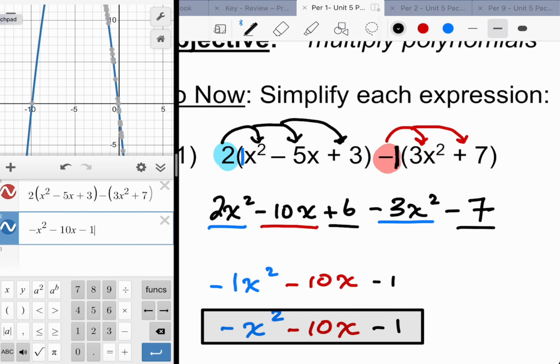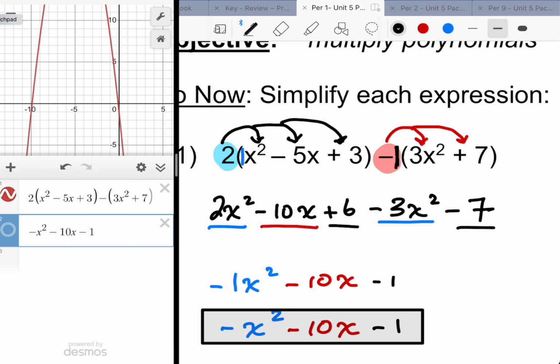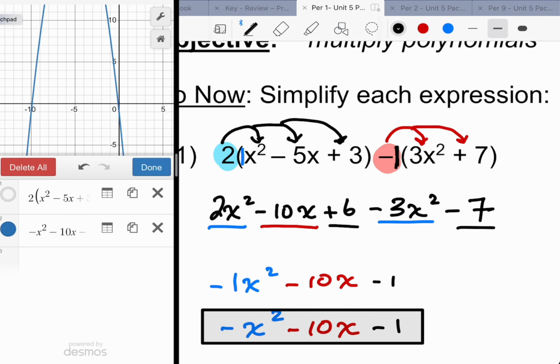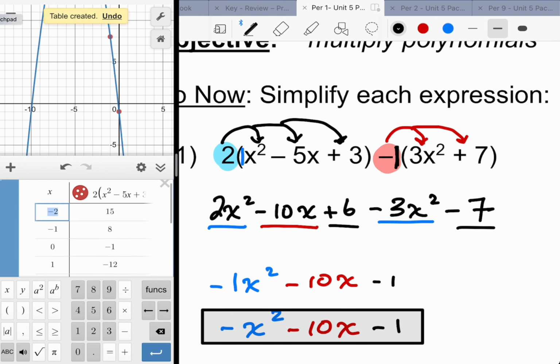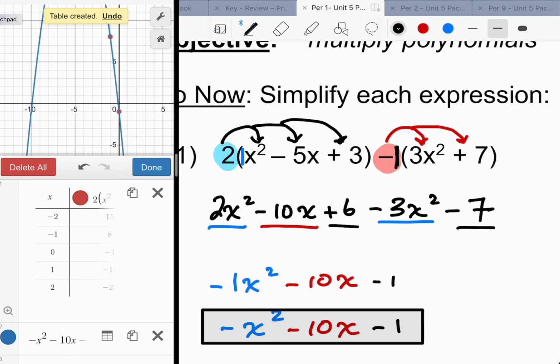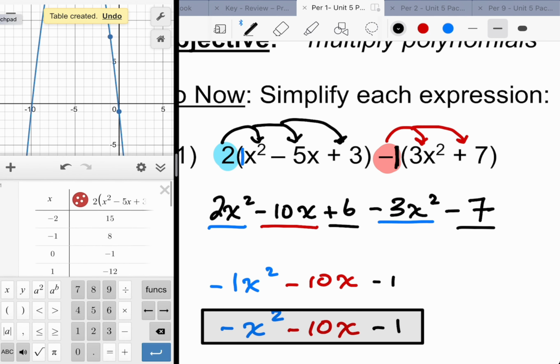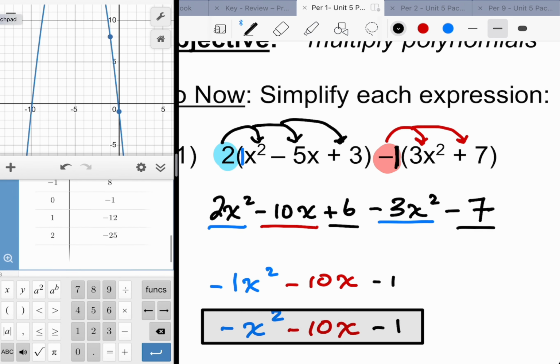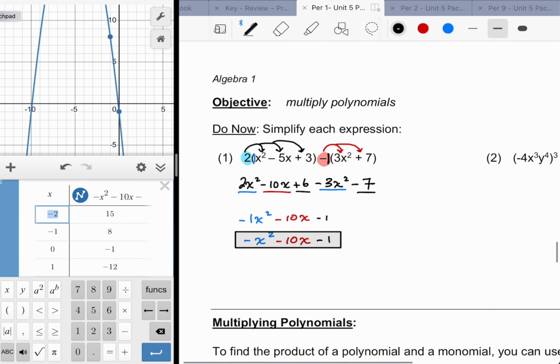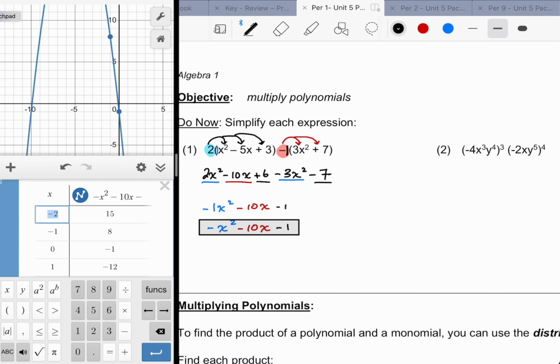So here's my simplified. And you'll see the two graphs are identical. Well, one's blue. But they're the same picture. Right? So we're in pretty good shape there. Now, if you wanted to go with the table of values approach like we did on the TI, you could do that. Just hit that little gear icon and tap on table for each one. The table should be the same. 15, 8, negative 1, and so on, for both. Right? So it's a good way to check your work, but you have to carry out the algebra anyway.